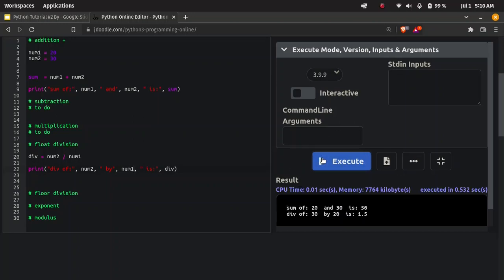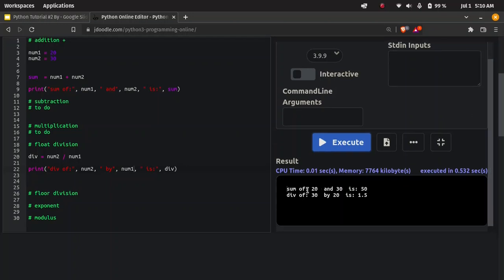Cool, there we go. So sum of 20 and 30, that's our first line. It provided 50. Now division of num2 by num1 is 1.5. So 20, right, goes into 30 how many times? It goes there twice. No, it goes there once and it leaves what? 10, right?